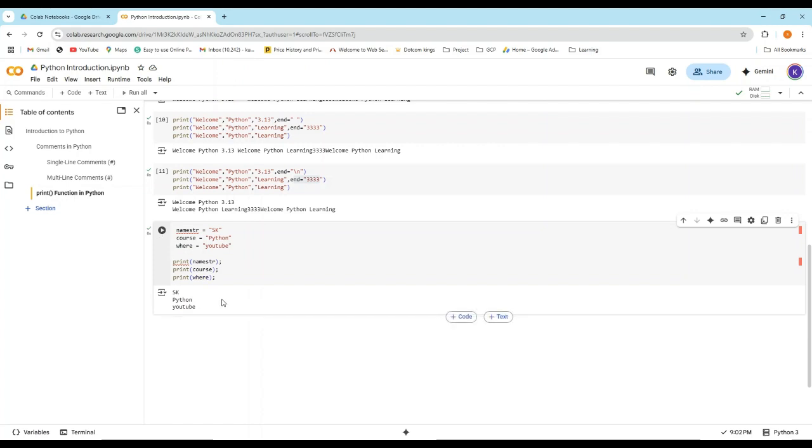First just print it. Now we have printed it.